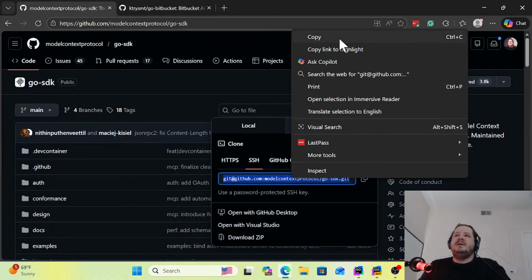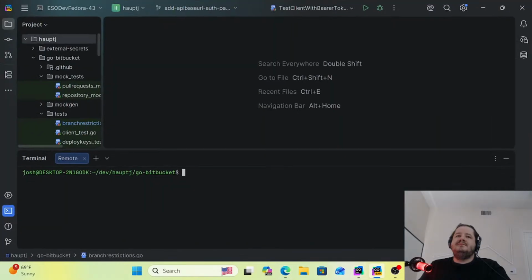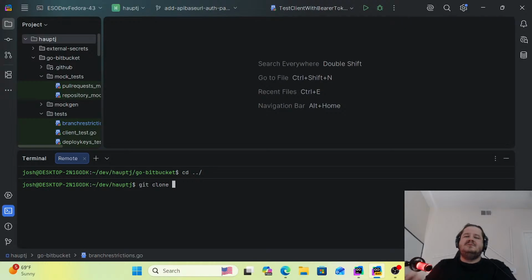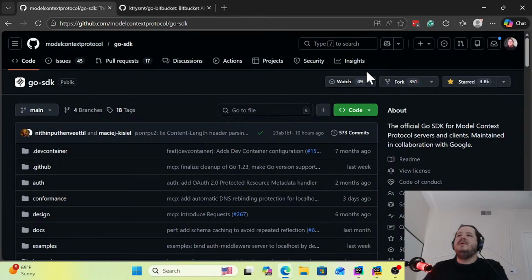We'll do a git clone. Yep, I'm going to actually do a fork first.